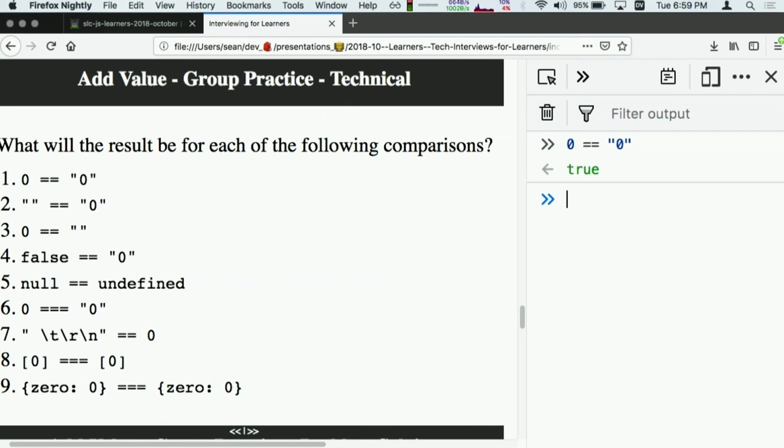Lots of maybes. I'll say it's false. Why do you think it's false? Because I think it's the empty string versus zero, value zero. But they're both kind of falsy. I would say true. Well, we're going to find out. So I'll say false. Let's say true. I love that it is unknown even among the more experienced developers. Okay, so if that is false, what is zero equals empty string?